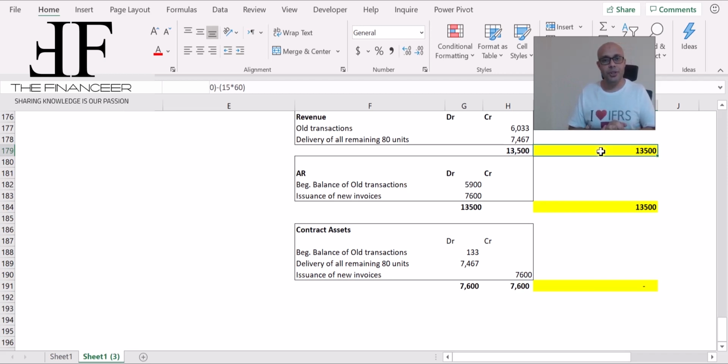I hope the explanation for these complex topics in IFRS 15, which is related to the contract modifications, is helpful for you. My advice, again and again: understand the business case carefully to help you analyze and determine how you are going to do the accounting as per IFRS 15.